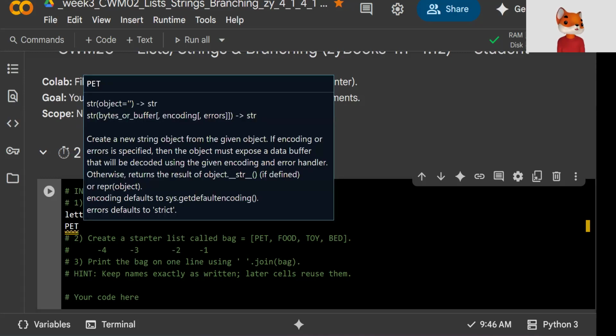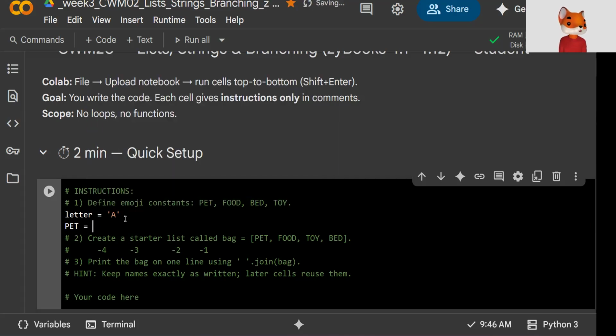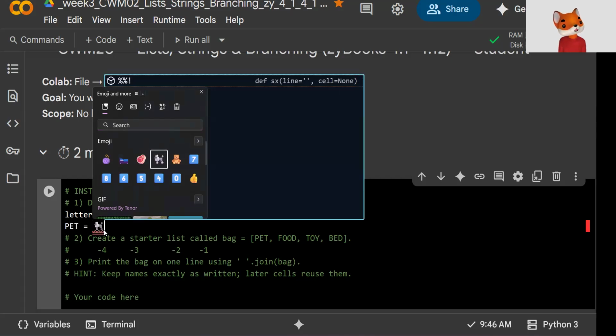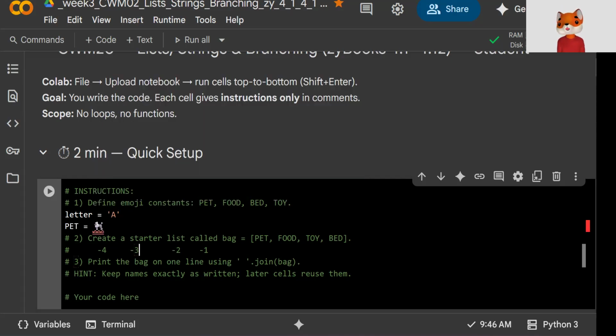So if I wanted to create a pet variable, I'm going to make sure that it's all uppercase. In the same way that I can assign this letter character A to the variable letter, I'm going to do the same for emojis. For those of you on Windows, you're going to click on the Windows key and the period symbol, and then you should see this little emoji window pop up, and you should be able to place your dog in there. For Mac users, I believe it's FN and the globe key, or you can go to Edit, Emoji and Symbols, and then you should get your characters there.